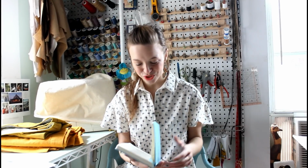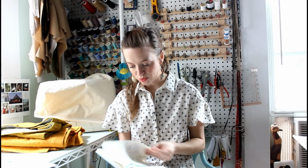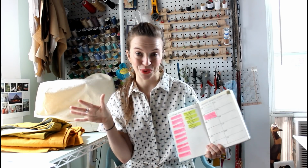I wanted to just show you guys how I plan out my sewing. Now, this is my bullet journal. If you don't know about bullet journals, I can't even begin to explain the awesomeness, so just Google bullet journal and let your mind be blown. I also have a blog post about how I usually plan out my sewing and my wardrobe with my bullet journal. I'll be sure to link that below.